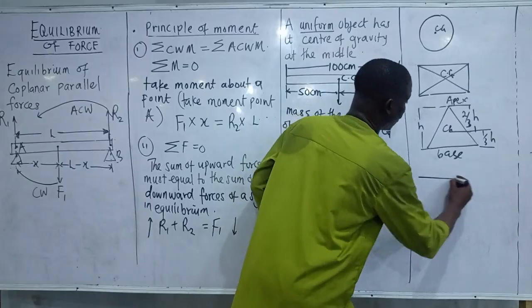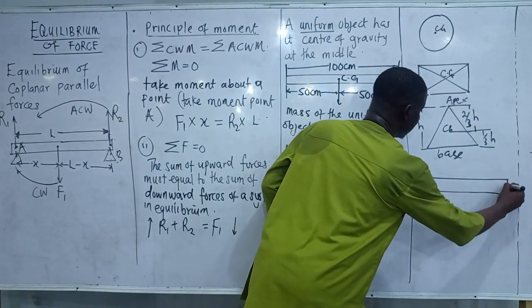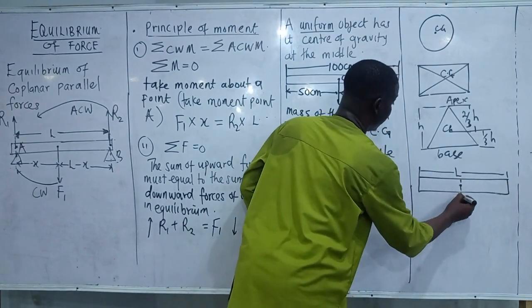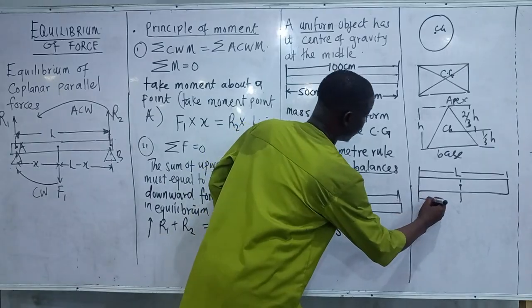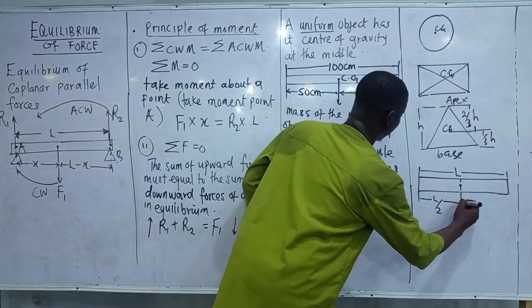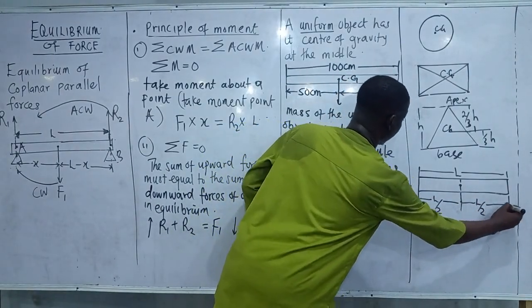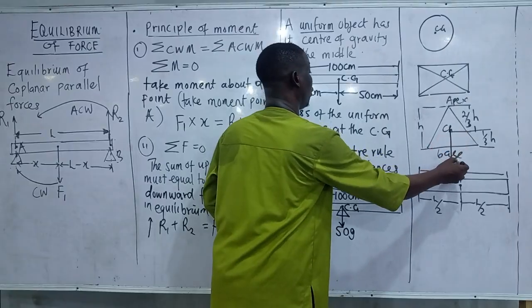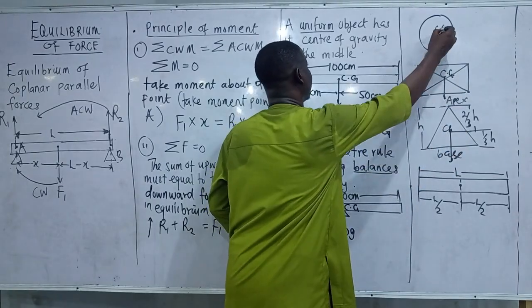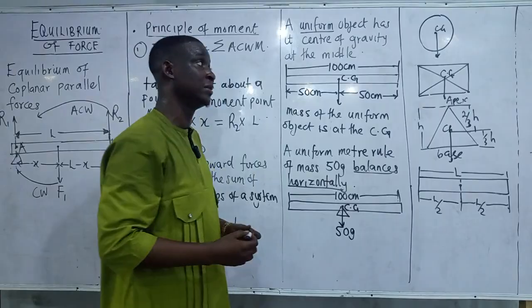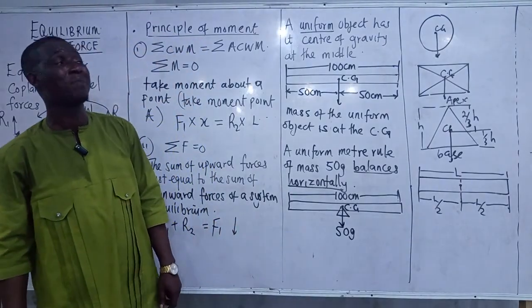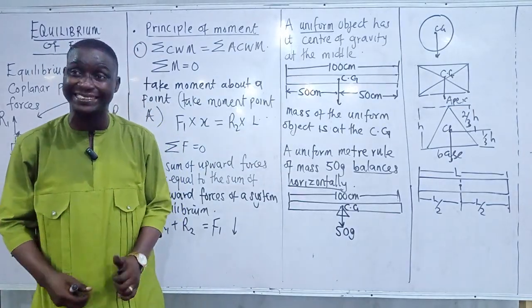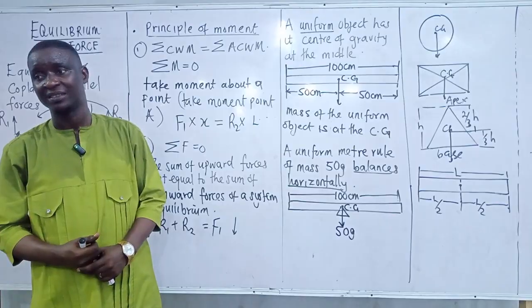What is the center of gravity of a uniform plank? If this is a uniform plank of length L, the center of gravity will be at the middle, at the center point. Here will be L/2, and here will be L/2. The mass of all these objects always concentrates at the center of gravity. So if you are given the mass of those plane objects, it will be concentrated at the center of gravity. That's how it was.